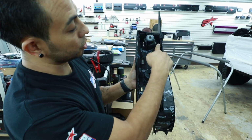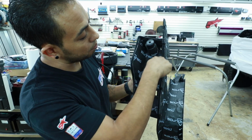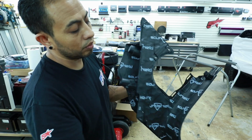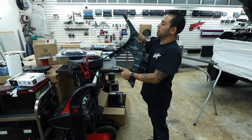So I'm gonna put another strip right here. As you see, this one is just a plastic well, so I'm gonna put another piece, another strip right here, so, you know, we give it the best chance. Driver's side done. On to the passenger side.